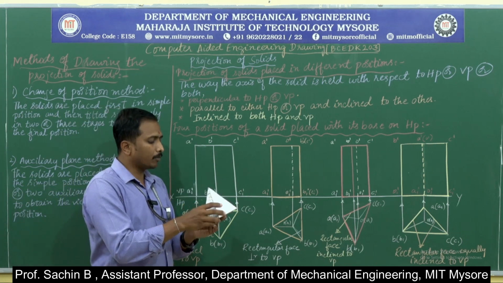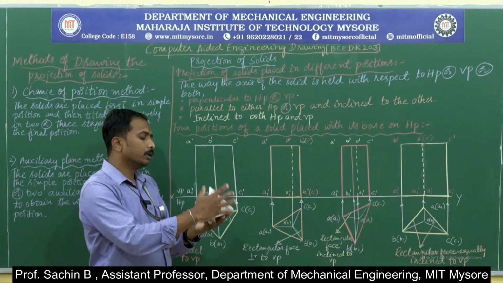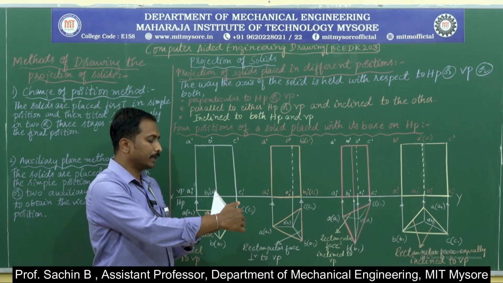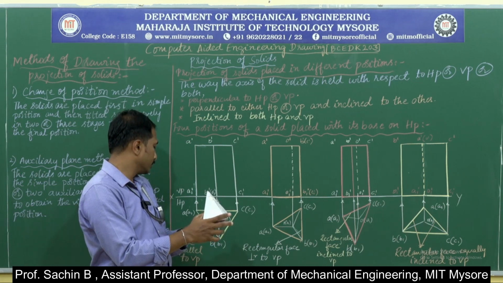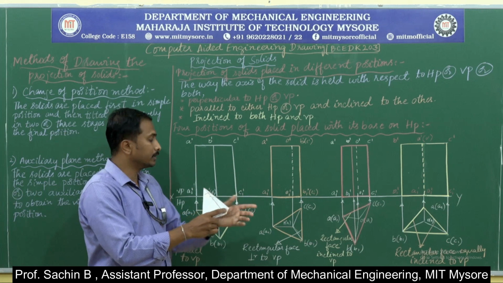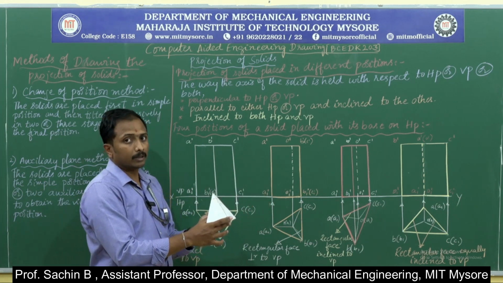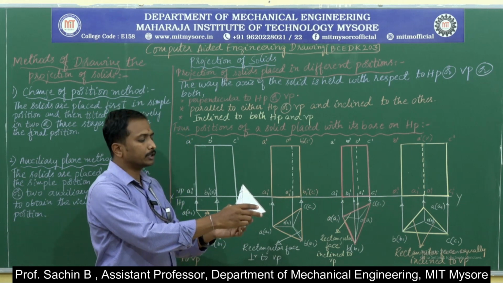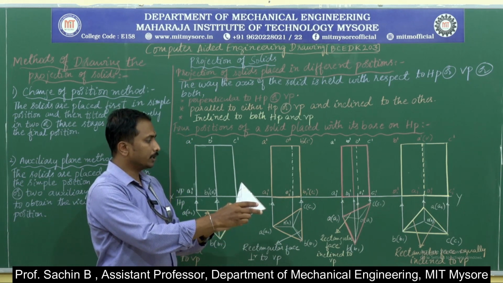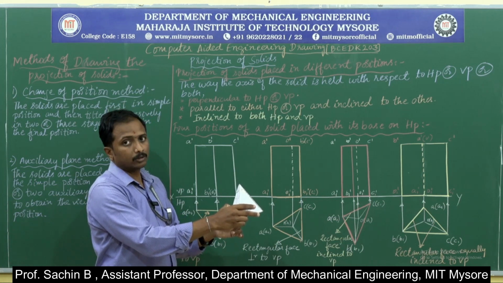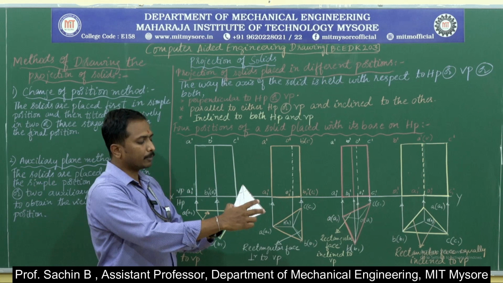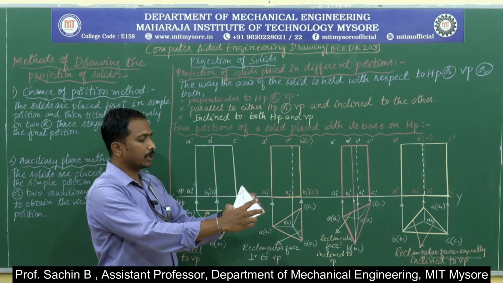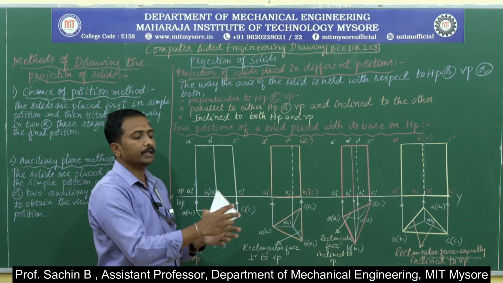Next, again if I keep the object like this in the second position, here also the same criteria will apply. The base edge will be perpendicular to VP again. Here, sorry, in the first case it is parallel to VP, in the second case it is perpendicular to VP. Next, at the next condition, I am going to tilt this object. When I am tilting this object, again the base edge will be inclined to some angle to the VP. Again here the base edge is getting inclined. And the last position will be like this. When it comes to this particular position, here the base edges are equally inclined to VP.